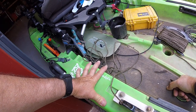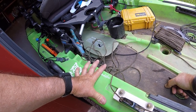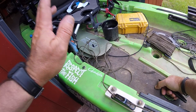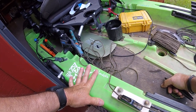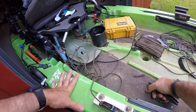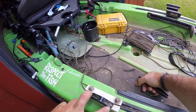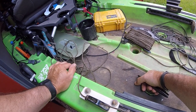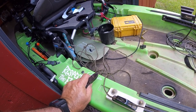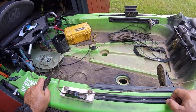So that's our no-drill anchor setup for the Jackson Kusa HD — that's the front anchor. In our opinion, it's the safest type of anchor you can have. It's no drill; you won't have to drill into your kayak. It's pretty ingenious the way Mike and Rob came up with it. Doesn't cost you a whole lot of money — the clam cleat was five bucks, Mike probably had the scrap wood laying around, the screws and T-bolts were probably five bucks or less, and the rope from Austin Kayak was maybe $5.99 or $6.99.